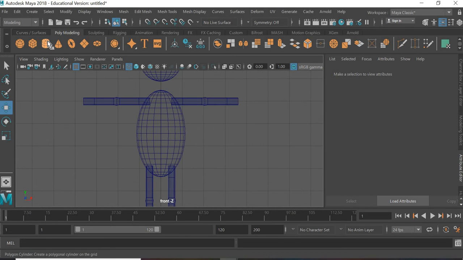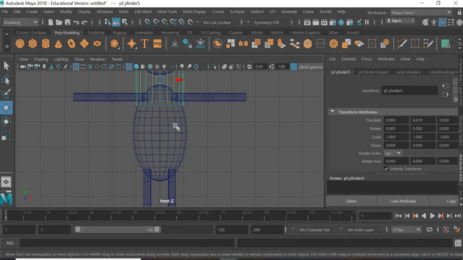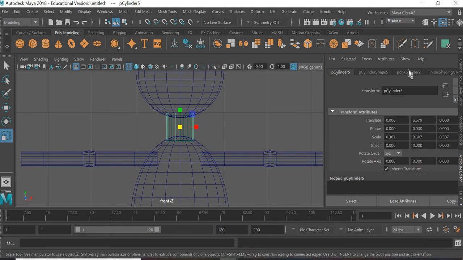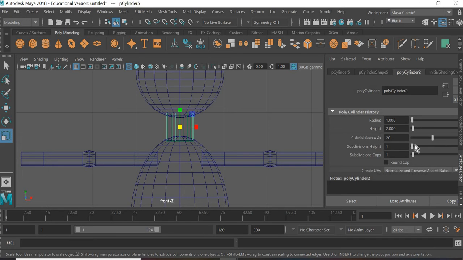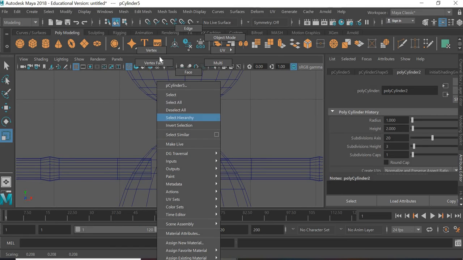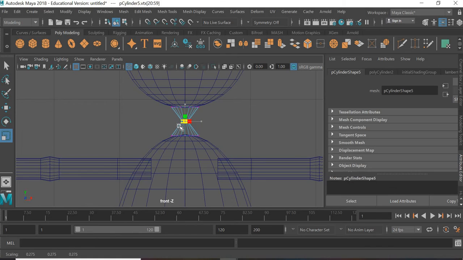Okay, now I'll create another cylinder and this will be the neck. So we'll scale this inside, and then we will add subdivisions. Then go to vertex mode, scale these ones inside. The top one has to be inside the sphere.